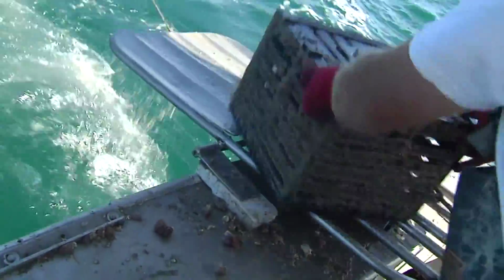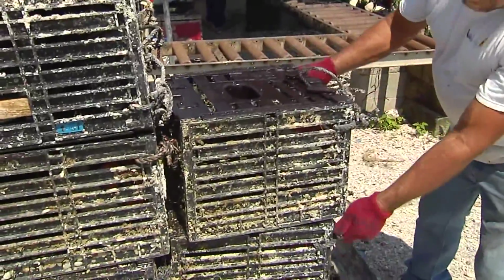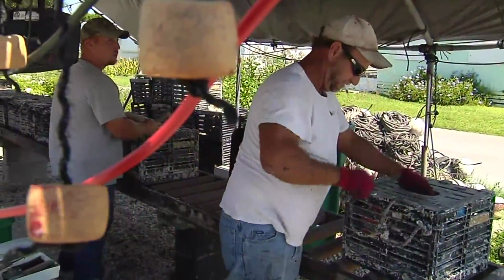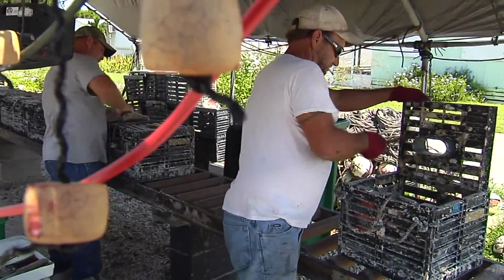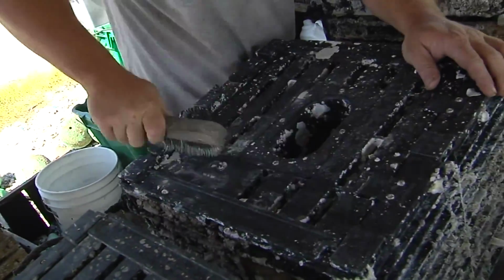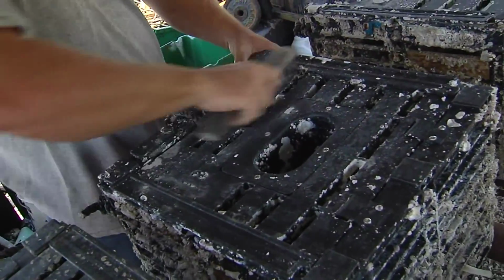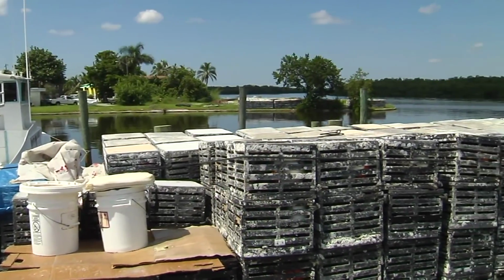Although the crabs can only be harvested from October 15th to May 15th, the backbreaking work of stone crabbing is a year-round business. During the off-season, in the heat of the summer, each trap must be cleaned and prepped for the next crabbing season. For small-scale operators like Daniel Doxey, that means prepping 1,500 traps. Larger operators will have to prep 8 times that number.